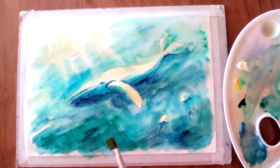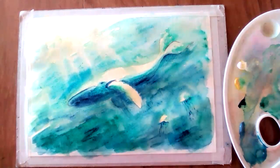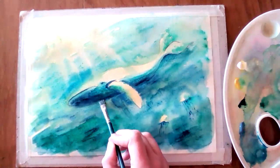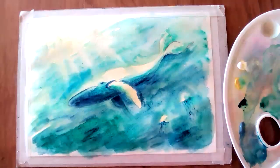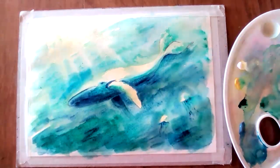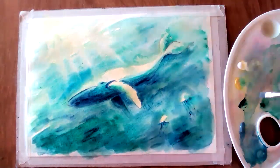What's also important, I can take more paint and go a bit darker right at the bottom of the whale, or right under the tail. Don't be afraid to make it too dark there, because exactly this will make it look nice, because it gives the contrast. It will not work if everything is light. It works exactly when we put something very dark close to light.